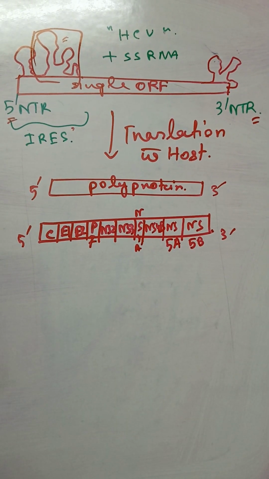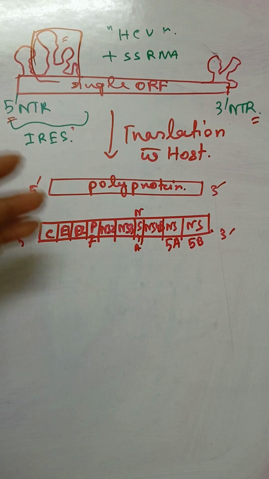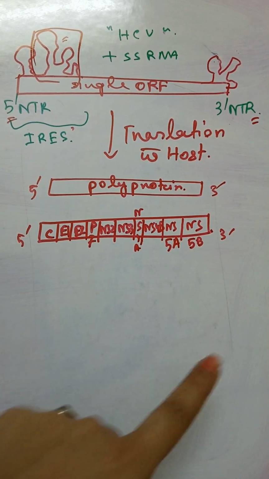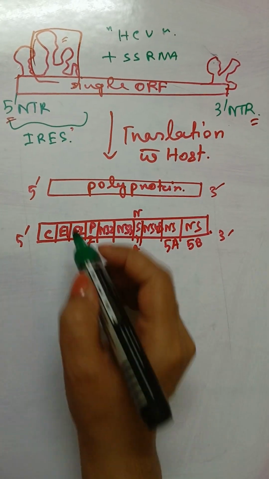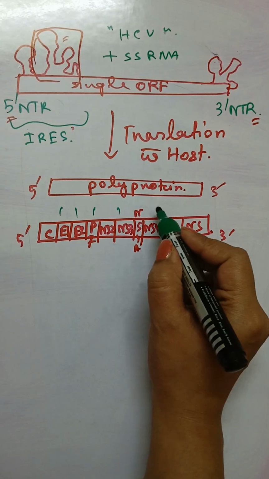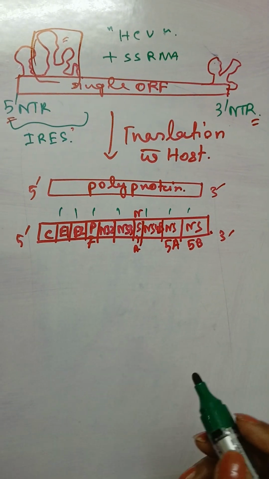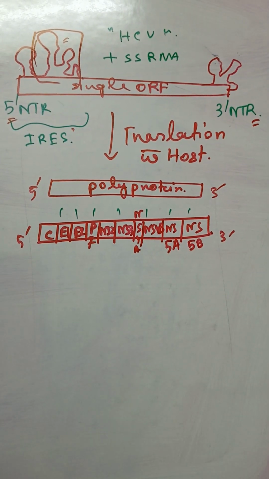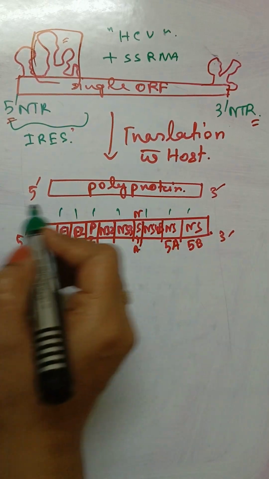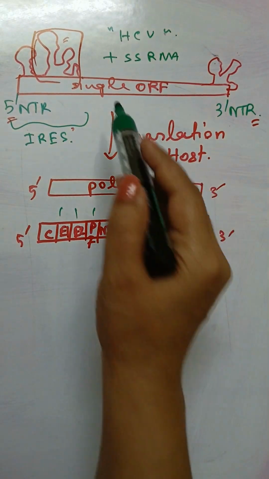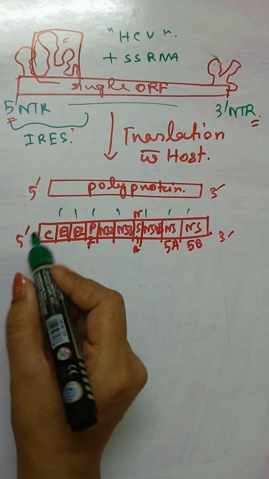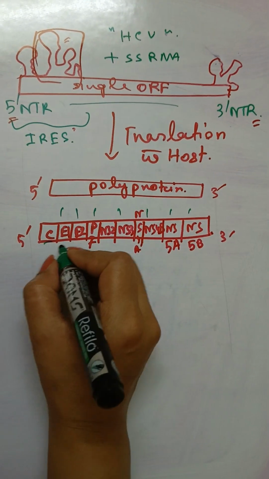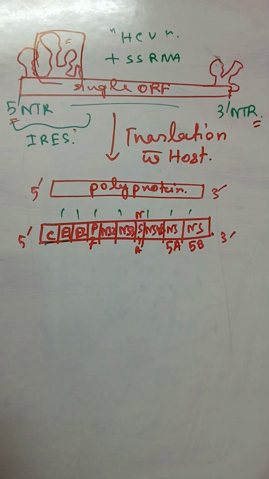But with this polyprotein, the virus cannot do anything, so they need single proteins from this. So it's common sense that some peptidase must cleave here, and here also, so that it can give rise to 10 different proteins from a single polyprotein. Why a single polyprotein? Because there is a single ORF. There is no specific ORF for core protein, not a specific ORF for E1 or for E2. No, it's not like that.